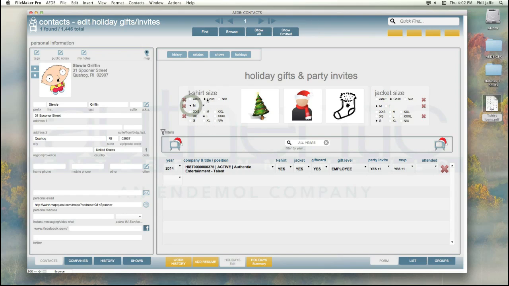So I'll put Stewie back to child, medium, and let's say he's a small. Okay. These will correspond to a mailing label when it's time to print up all the mailing labels for everyone who's getting a t-shirt.